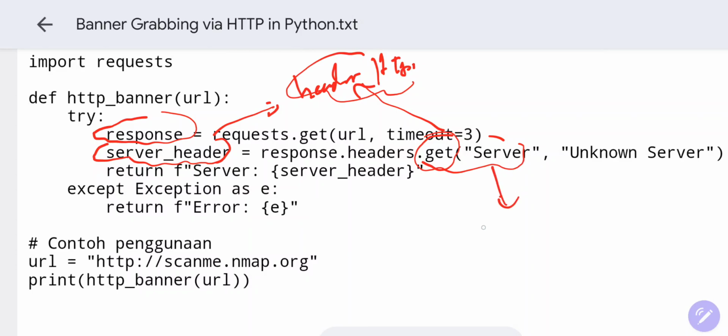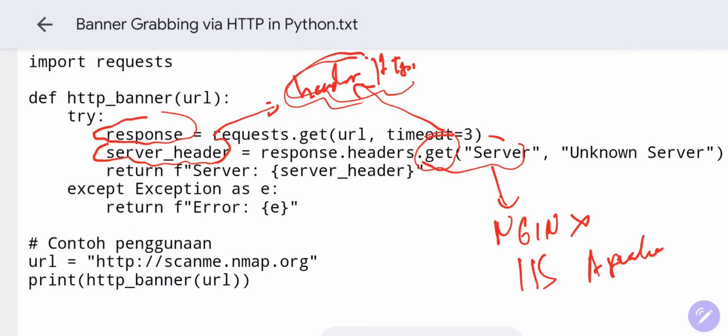For example, Nginx, IIS, or Apache. But if there is no content in the HTTP header or there is no response, we will get the alert unknown server.